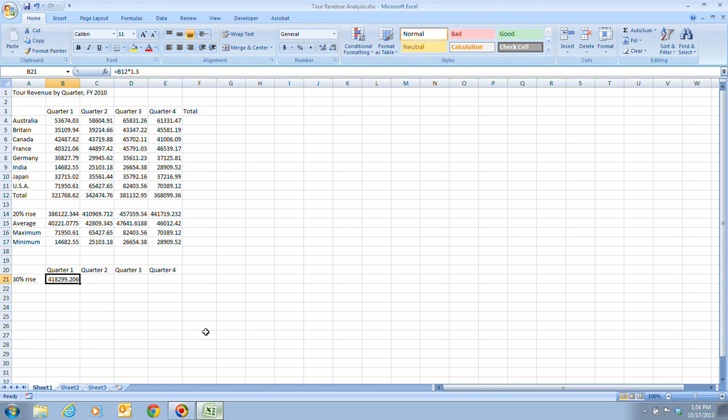Now, if we take a look at the yellow box on page Excel 33, this tells us a little bit about inserting and deleting selected cells. And it says, as you add formulas to your workbook, you may need to insert or delete cells. When you do this, Excel automatically adjusts cell references to reflect their new locations. To insert cells, you're going to click the Insert button list arrow in the Cells group, which is right up here. You're going to click on this up here, and then the Insert dialog box will open, asking if you want to insert a cell and move the selected cells down or to the right of the new one.